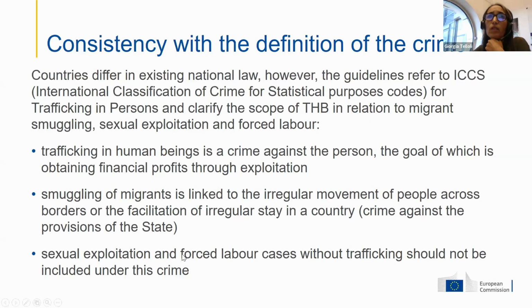And another very thin boundary is in sexual exploitation and forced labor without trafficking. According to the guidelines, they should not be counted, included under the trafficking. But we can see also here in reality, the boundary is very thin. We know that maybe sometimes it could also happen that prosecutors use these charges because they are easier to be proved, to be brought in front of the court, because they don't have all the elements of the trafficking to be proved. So these are all crimes that are very linked. It's important always to understand the consistency of the crime and to ask a country to provide us information on the consistency with the crime.